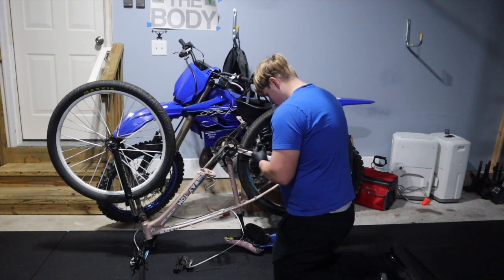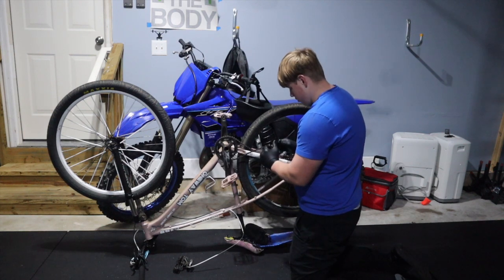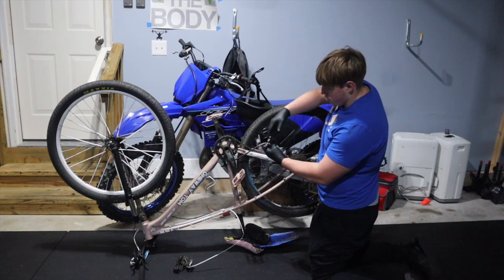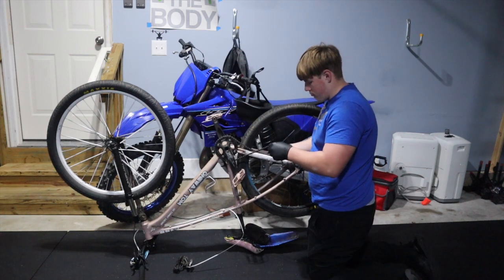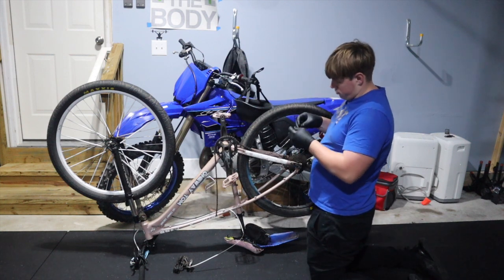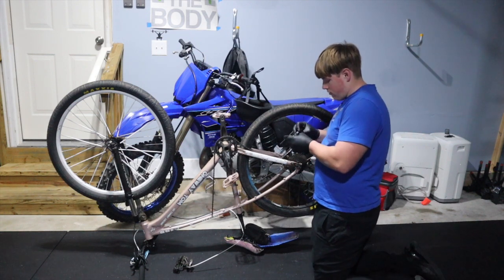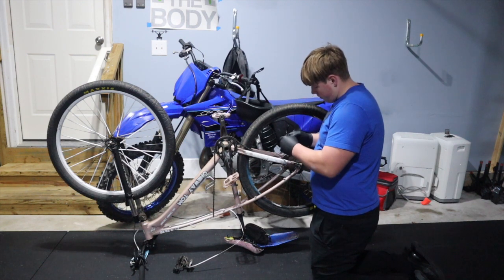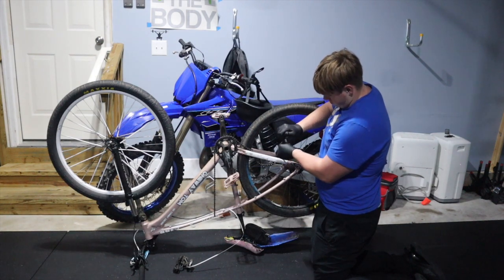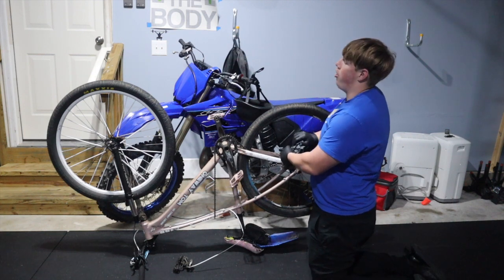Mark the 15th link — that's what I want to cut. Got that marked up. This one you're going to cut all the way out. Sometimes you don't cut it all the way out — you mash them — but I'm going to cut it all the way out. Heard that tink. Spin it a couple times, spin it back out. Then go to this side of the chain and do the same exact thing. Because we're using a master link, you cut it all the way out. That's the way you do it.